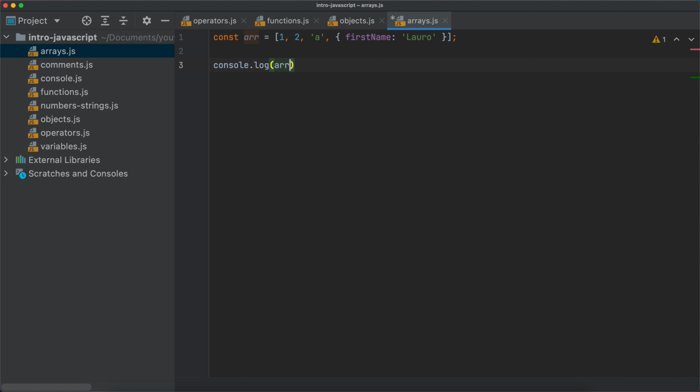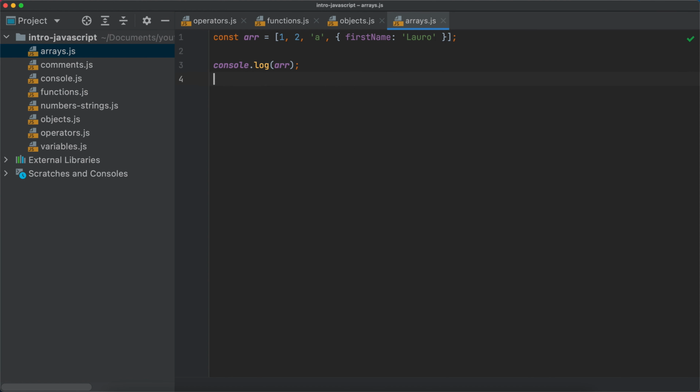So if I were to just console.log r, right? I'll save this. Let's clear here, node arrays.js, and then we get the array on the screen. I can also access an individual element of the array by using the index, and the index here, it really starts at 0, right? So I'm going to write the index here. That's going to be index 0, that's going to be index 1, this is going to be index 2, and this is going to be index 3. So if I were to access the fourth element, I would use the index 3.